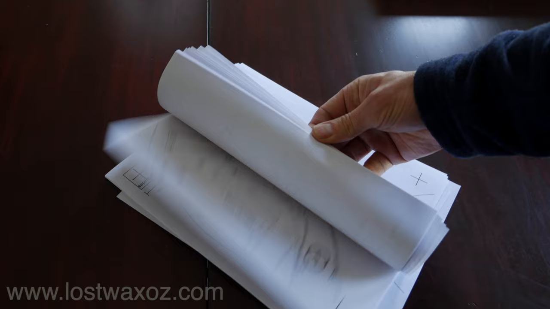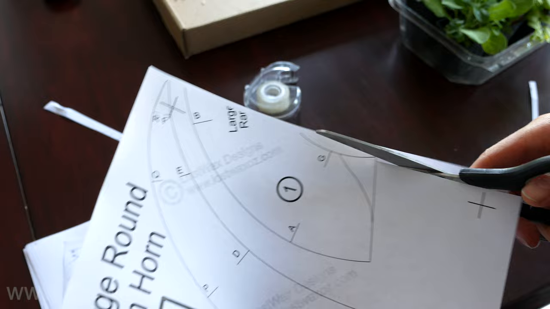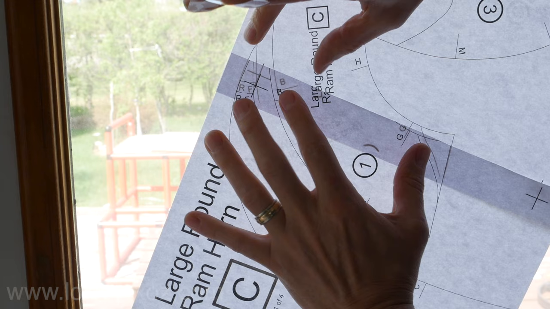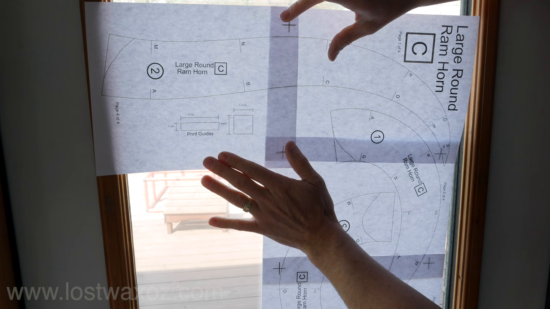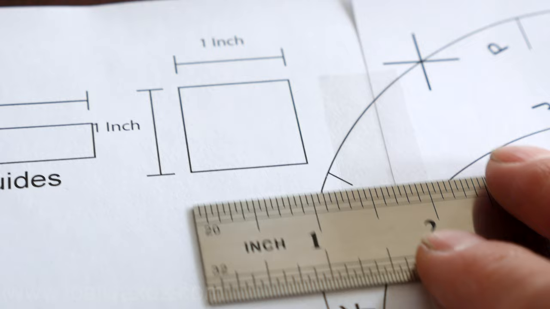As usual, start by printing out the pattern, making sure it's set to print at actual size. If you're a bit on the picky side and don't like white spaces between your pages, you can cut that little strip off before you tape them together on your window. Make sure you line up the alignment marks, and when you're taping, the tape is going over the actual pattern pieces, otherwise when you start cutting, your pattern's just gonna fall apart. Before you go too far, measure the print guides to make sure your pattern's printed the right size.